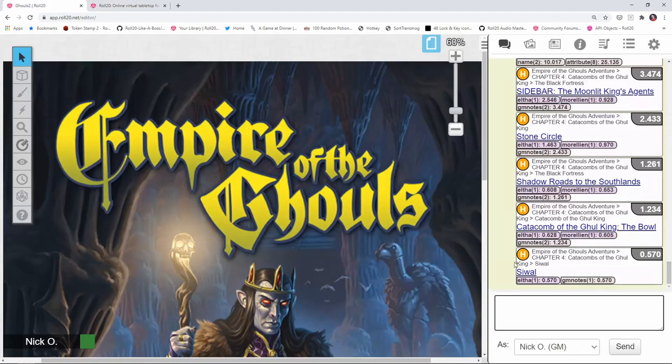But I really just wanted to showcase how this script worked and the utility that it provides, because the native search that Roll20 gives you is very limited. This really gives you the ability to get in there and find all the handouts that have references to certain places, certain people, certain artifacts, and it's very helpful for the big campaigns. Empire of the Ghouls is pretty extensive. If you're running Dungeon of the Mad Mage, it'd be pretty extensive. If you had imported something like Masks of Nyarlathotep for Call of Cthulhu, all those sorts of big scale adventures would benefit from something like this search API.